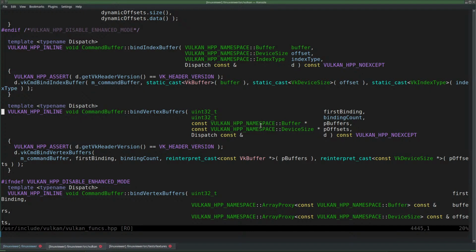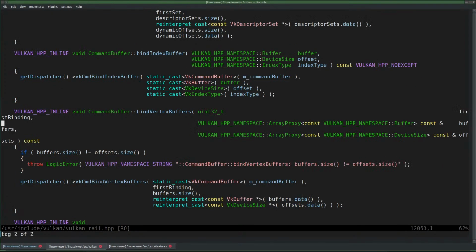Well, I might as well use this one now I think about it. Simply a binding count and then pointer to buffer and offsets. There's no reason I would use the other interface, which is defined here, taking array proxy for both.